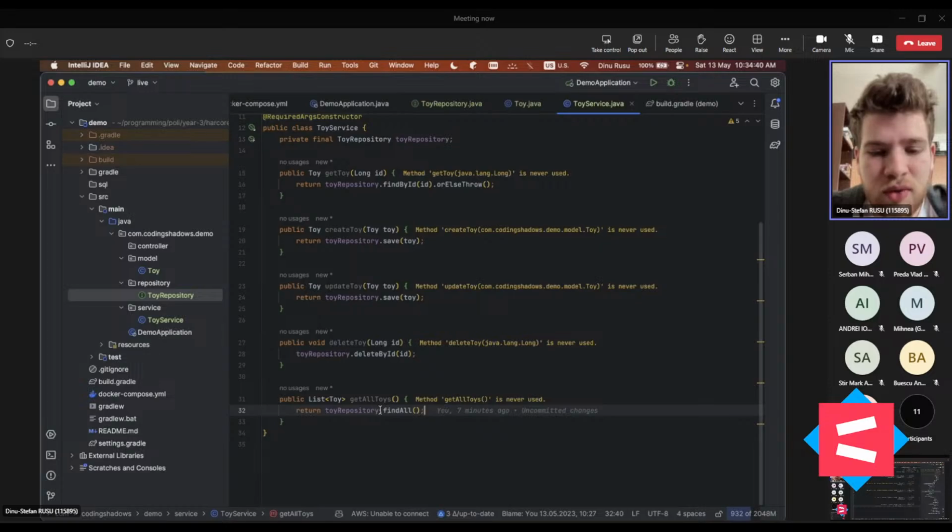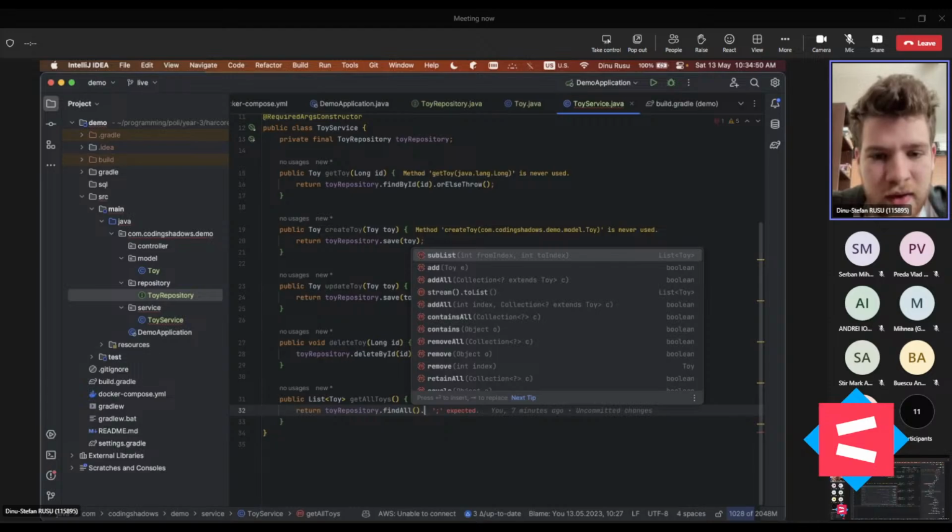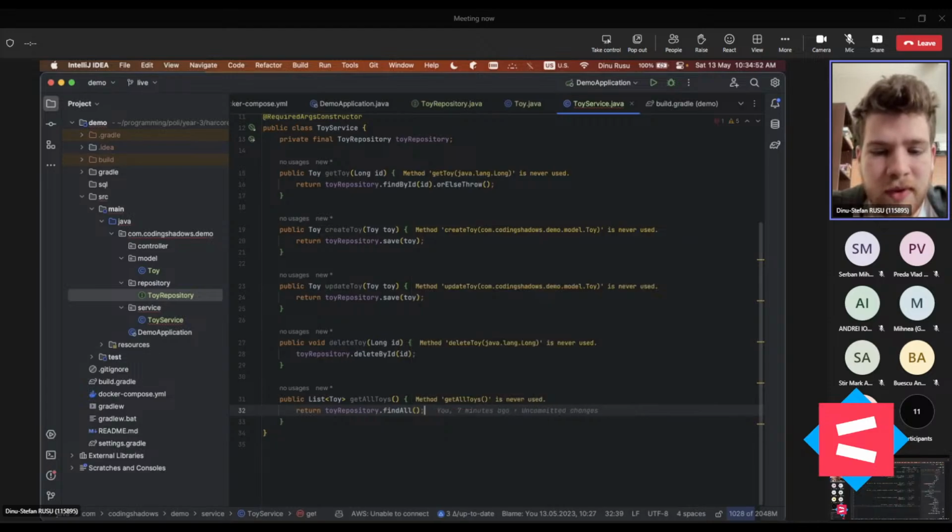So usually you'll want to filter those objects using a query and not retrieving all of them, or retrieving all of them and then filtering them here with a stream and then a filter. That will also be bad. You need to filter them using a query such that your database returns the minimal amount of objects.